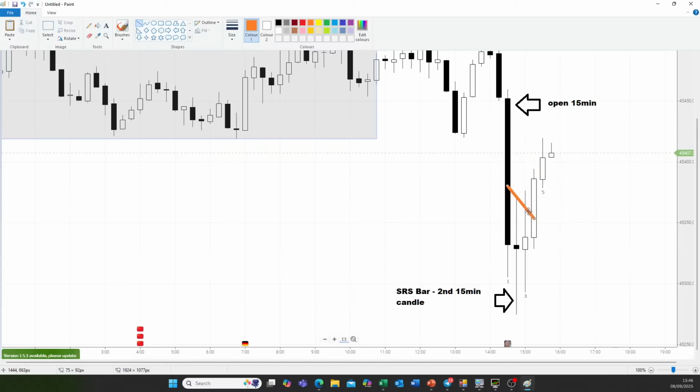The first bar is decidedly negative. This is bar number 1. Then bar number 2 takes place. That's the school run bar. School run bar attempts to push the market below the low of bar number 1. And it succeeds, but only to the point that the market trades back into the range.